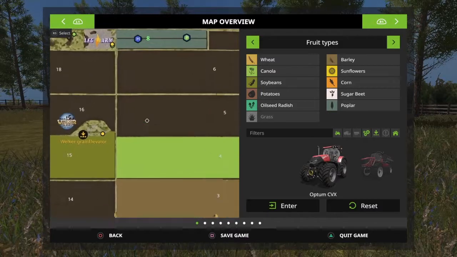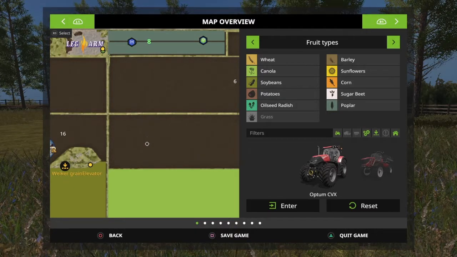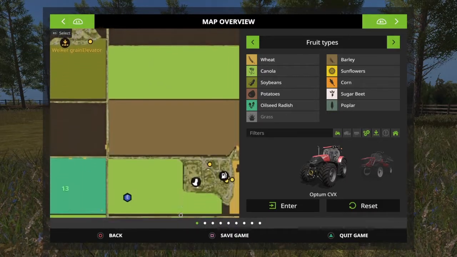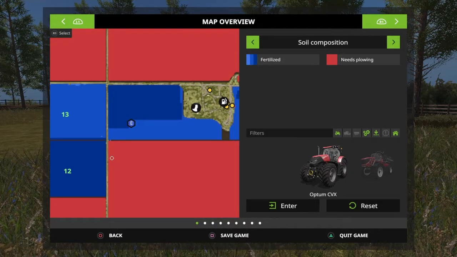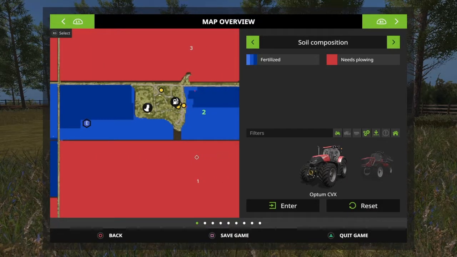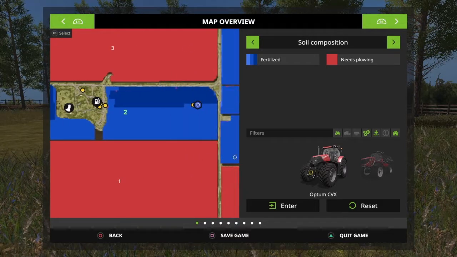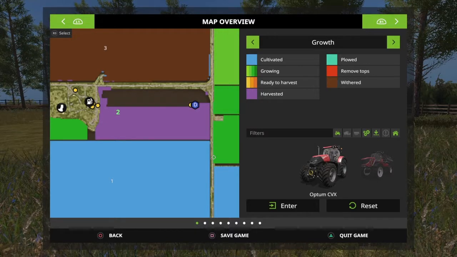So field 8, we've got 2 workers still finishing off the planting of the poplars. They are nearly done. As you can see, there's a tiny little strip in the middle, and I'll need to keep an eye on them because they have a habit of turning in the wrong direction when they get to the ends of the fields. I've got a worker fertilising this top end of field number 2 with the Horsch Leeb, and we have another worker with the 747 sowing again the bottom end of field number 2, and we are putting grass in.